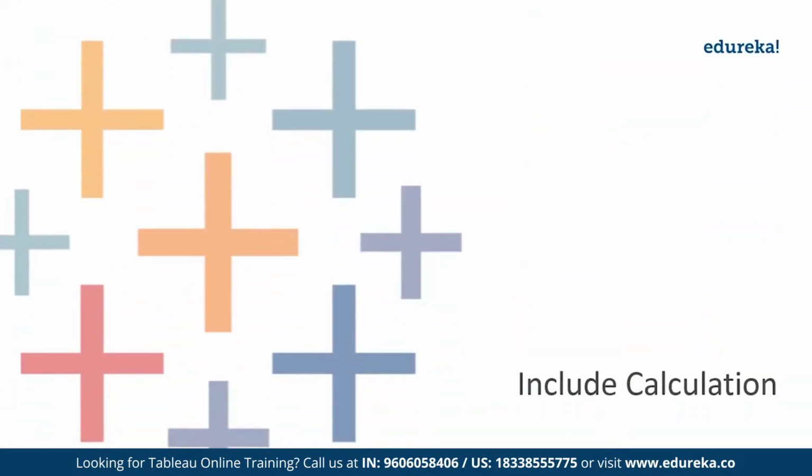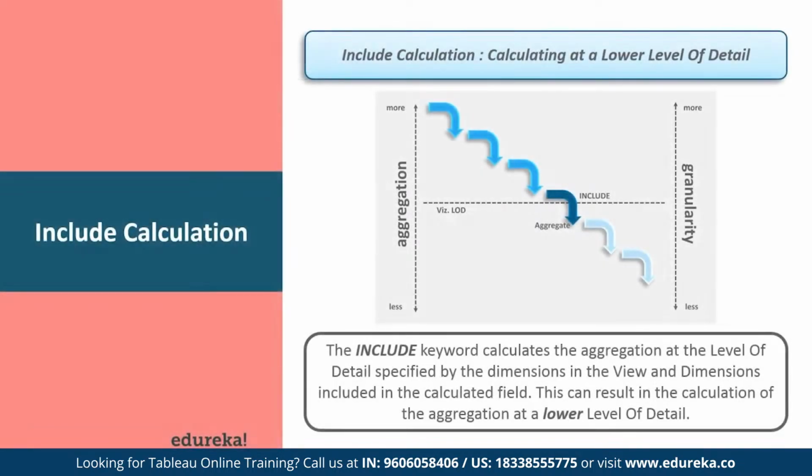Now let's talk a little bit about the include calculation. So the include LOD expression will add dimension to the LOD. The include keyword creates an expression that is less aggregated, which also means it is more granular than the LOD. The specified dimension are first added to the LOD before the calculations are performed. Now, notice that the include expression is used in the view as an aggregated measure. In fact, all include expressions are either used as measures or aggregated measures when placed on the view.